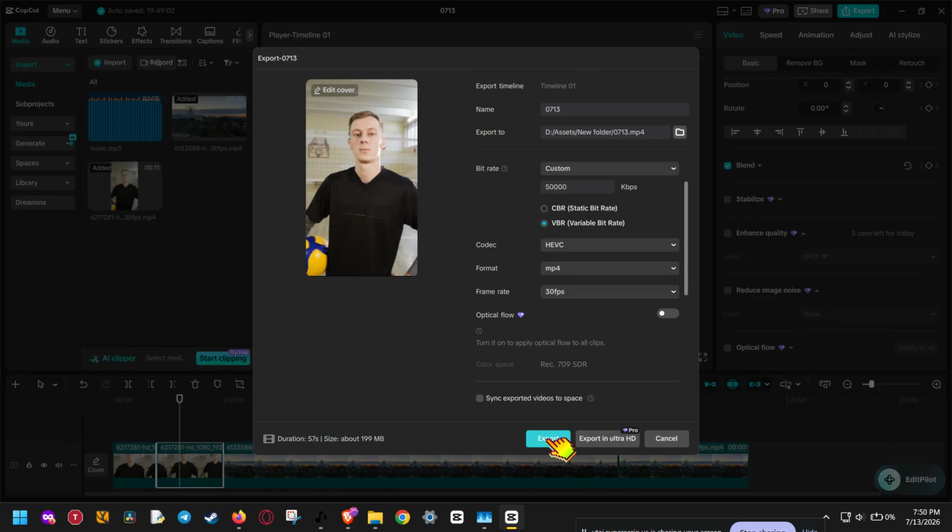After you've checked all of those settings, export your video and let CapCut finish rendering. Once it's done, your video should look noticeably sharper, cleaner, and much more professional than before. The biggest takeaway here is that quality comes from a combination of smart adjustments and correct export settings. If you only change one and ignore the other, you may not get the best result. But if you follow both phases together, you can dramatically improve how your CapCut videos look.